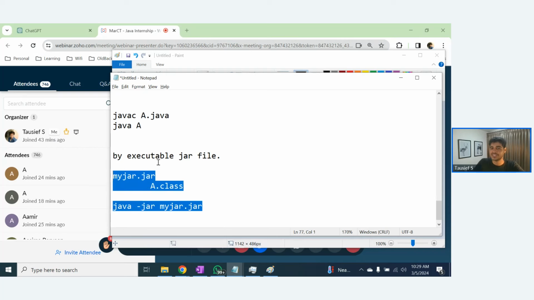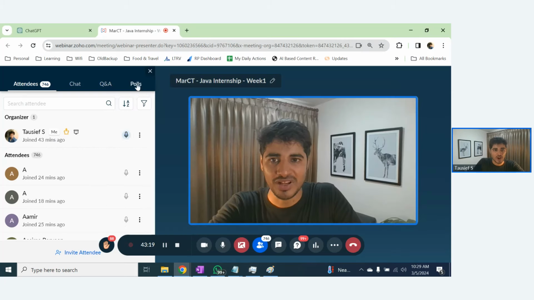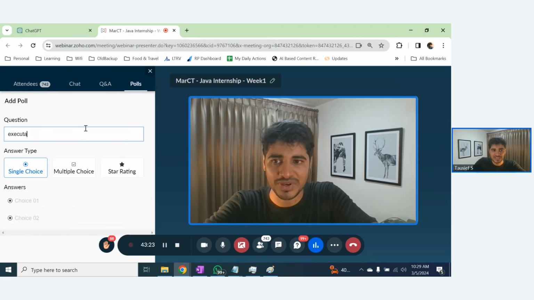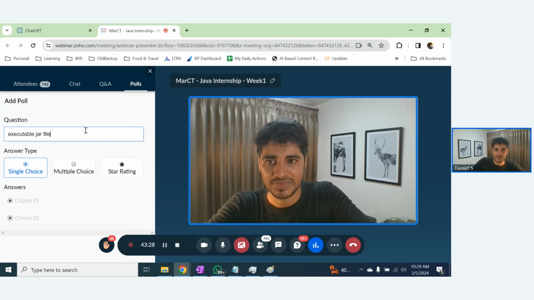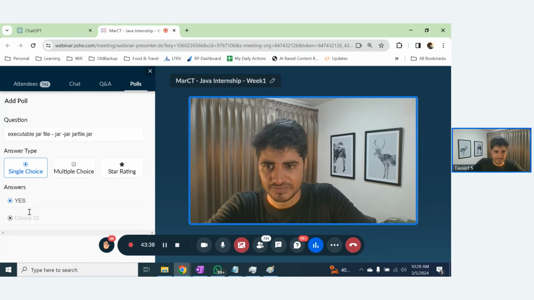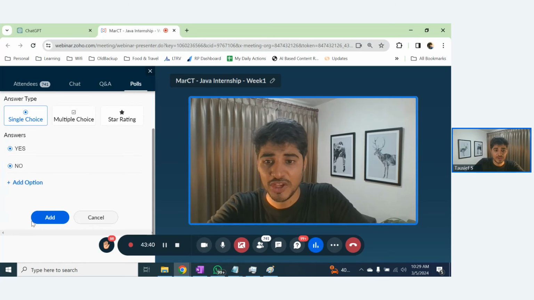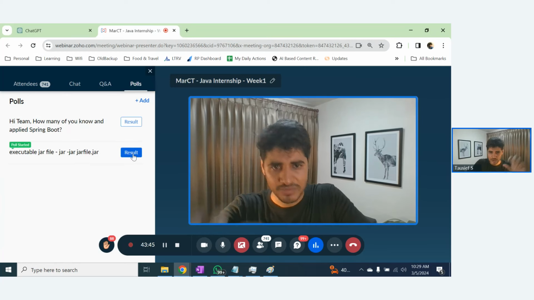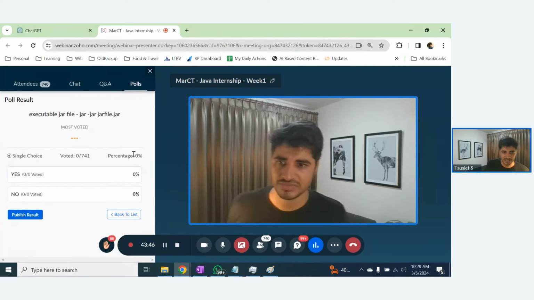Then you can use a command like this and run your Java application. Let me quickly add a poll. How many of you were aware of this, an executable jar file, like java -jar and then the jar file? Just say yes or no. You need to know multiple options, right? Just quickly mark your state here, guys.